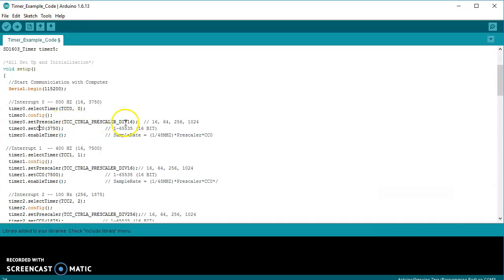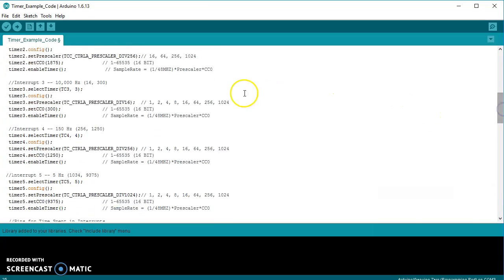For your prescaler, it's just going to be right after the div. You're going to put your desired prescaler there. And then the CC0 value, you're just going to put within the parentheses there. And then last but not least, you need to just enable the timer, and that will start the timer running. If you go down to timers 3 through 5, it's pretty much the same thing, but instead of TCC in your number, it's just TC3 followed by 3. Everything else is the same, other than, as I said, you have more options for your prescaler.